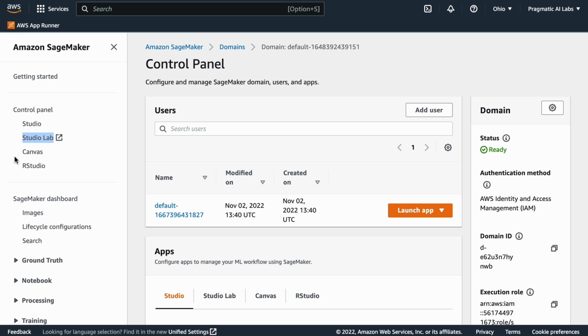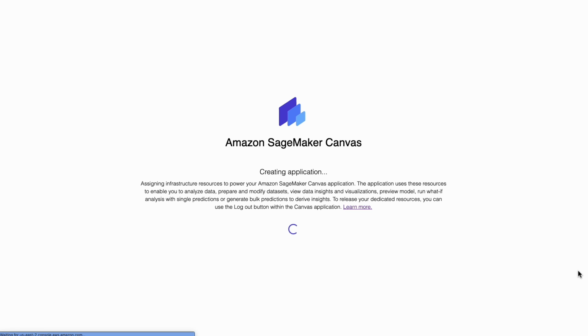Now, another one to be aware of, in terms of a cloud-based development environment, is that we also have these other options. So we have Studio and Canvas. The way you can access this is if you go to Launch App, you see that they both show up. So let's start with Canvas first, because it's a little bit easier to reason about. This will take a little bit of time to launch, but basically what's happening is that behind the scenes, Canvas goes up and sets up a cluster for you.